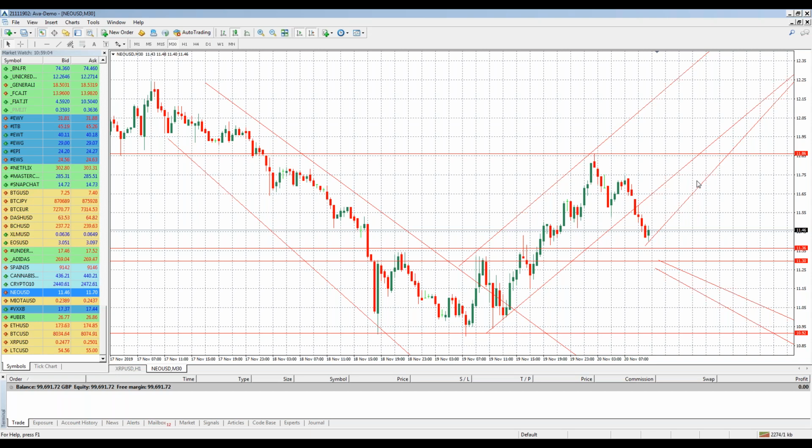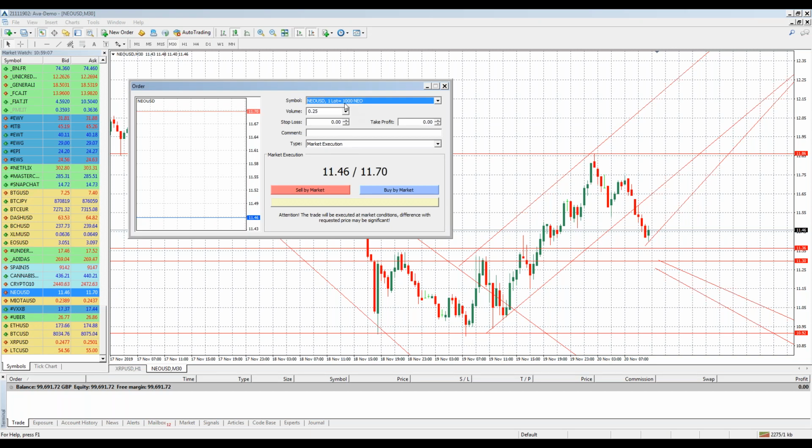It depends on your position size, Ebert. So if you're saying how much would you make from 11 points, let's round off, okay, 11.5 to 11.9. So Ebert, let's take a look. If we're looking at NEO, let's open the position. Let's open the order window. How many coins do you have for one lot? What does it say there at the top? One lot is how many NEO coins? 1,000.